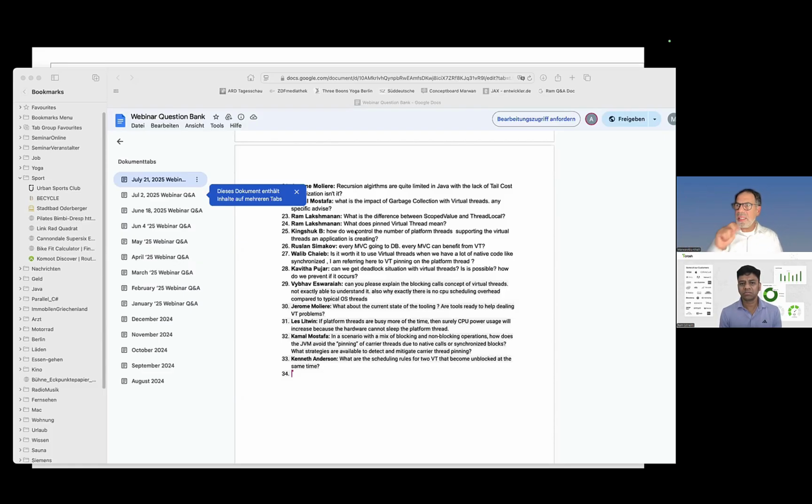There are still some situations where we have pinning, and these are so-called JNI and foreign functions. So when Java calls external C++ or C code, and there is a blocking situation, then it's not guaranteed that the blocking releases underlying threads. But the major issue were the synchronized blocks, and they are fixed. Does that answer your question? Yes, yes. Thank you, Marwan.